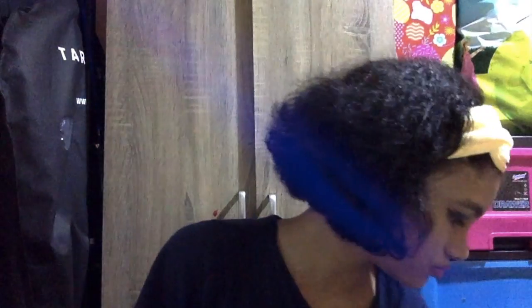Next, I'm going to take my blusher. I'm going to take pink. This is just like the 3D ones. Actually, I have 4 types of blush and brushes, so I'm going to choose this one. No, this one. I'm not going to choose the much bigger one, I'm just going to choose this.